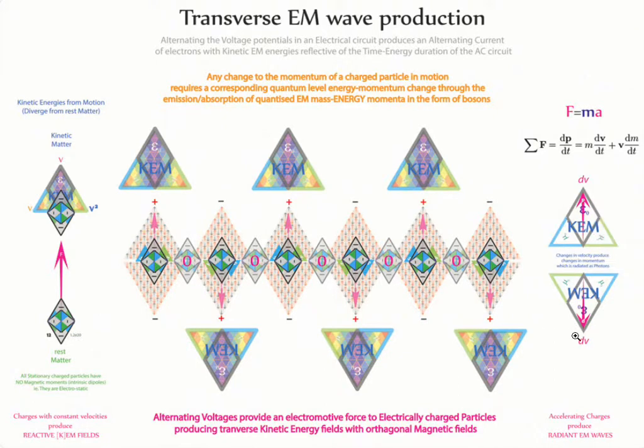Either direction is still a change of momentum as we go from the velocity that's created by the electric field to the zero velocity to a velocity in the opposite direction as a result of the changing dipole. By relating it to the square root of the energy or the momenta of the field, the mass velocity, changes of the momenta can simply be re-expressed as another form of Newton's second law, F equals ma.